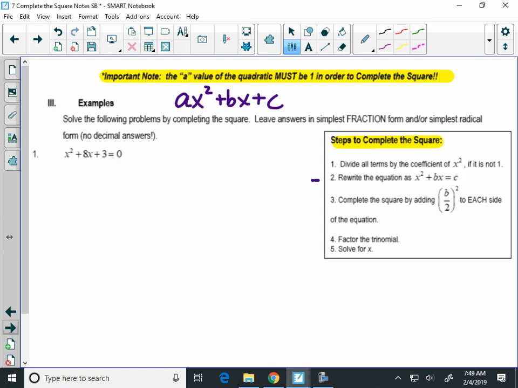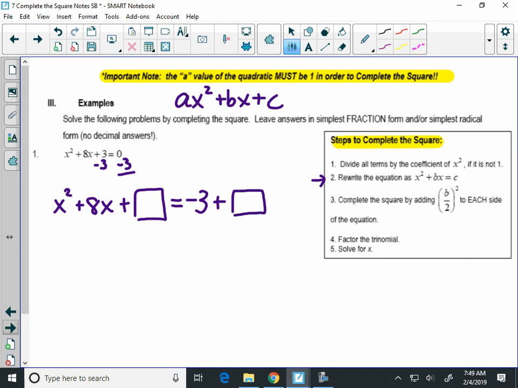All right, so we can skip right down to number 2. It says rewrite the equation. Now that looks complicated and mathy when I say x squared plus bx equals c. What that means is you're going to move the constant to the other side. But don't go so fast. I want you to write exactly what I write here. x squared plus 8x. Now, in place of that 3 that we moved, I want you to do plus a box. We're going to fill in the box in a minute. Equals, well, now I moved this -3 over, and I want you to put plus a box on the right side. If I put a box on one side, I have to put a box on the other side. That's called balancing the equation.